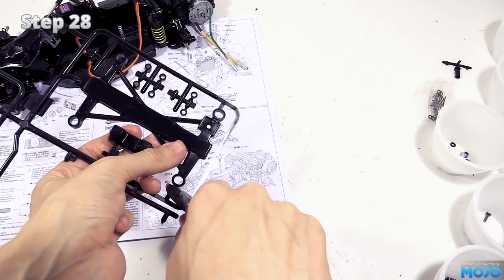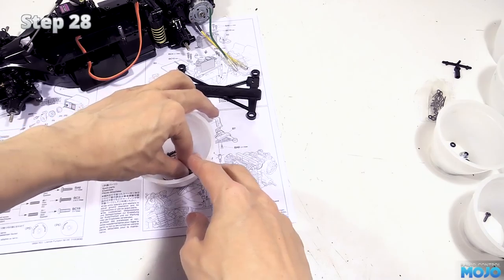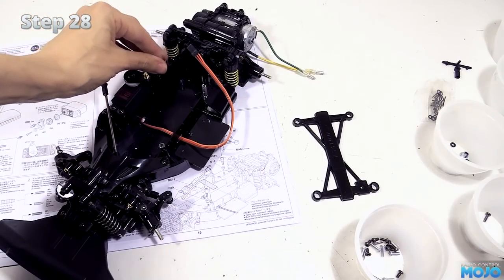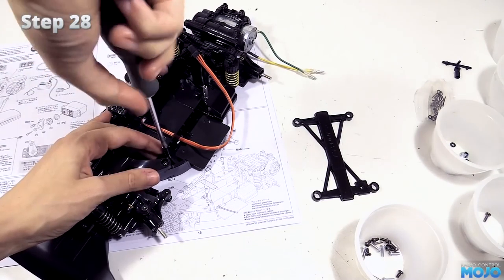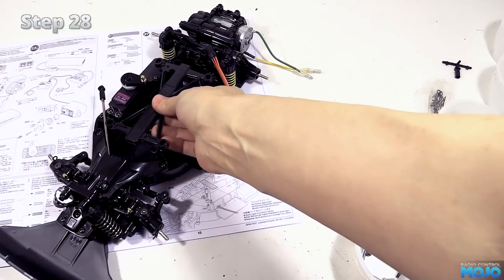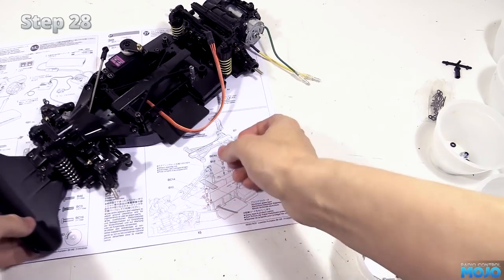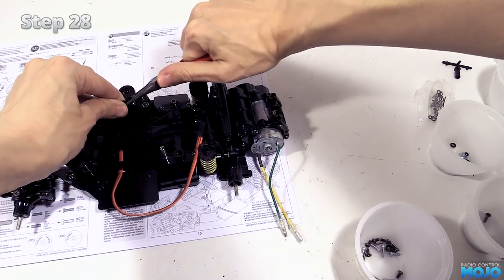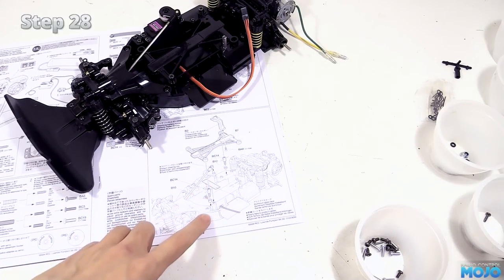Battery holder now, step 28. We need the holder B7, the two mount screws (which have a hole through the top for a body clip), and some spacers: B10 and B12. In the back right corner, fit a mount screw with a thin spacer - the hole needs to end up running front to back for the clip to fit. The other mount screw goes in the front left with a thick spacer, and its hole goes front to back as well. The mount just drops in. Oddly, the steering rod gets clipped to the servo in this step too - you'd have thought that would have been fitted with the servo. The only other bit would be the metal tape to hold the servo wire flat, but since I'm probably going to be changing the servo soon, I think I'm going to wait.